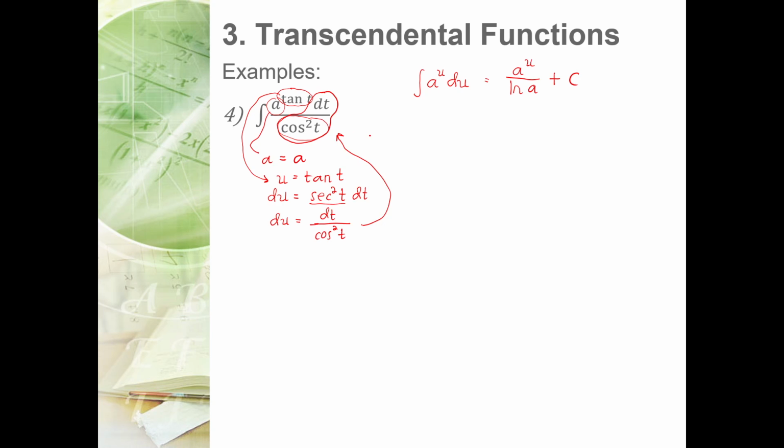A tip for the u sub technique: every term in the equation, including the d parameter, dt, du, dx, will be replaced by the process of the sub technique. As you can see, a is being replaced, the exponent is also being replaced, this term here is also being replaced, so there's nothing left for us to replace in the given integrand. Okay, so we have a to the power of u du, right?